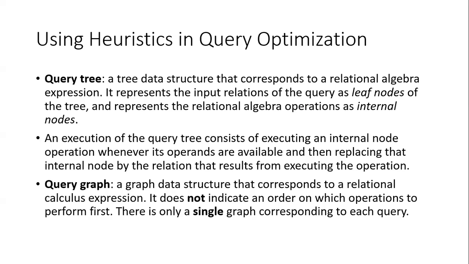So we already have seen some examples of a tree. Simply you represent all these operations as a kind of a tree. And the second one is you can also connect it to a query graph. In this particular case, we want to represent and understand which operation we should perform first.